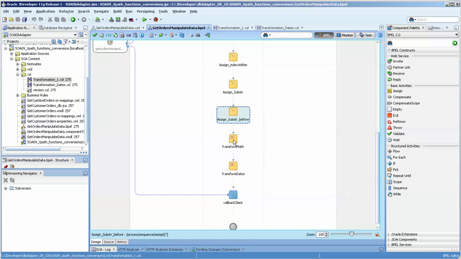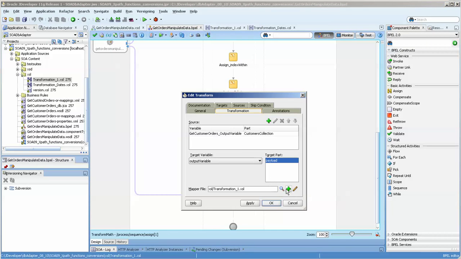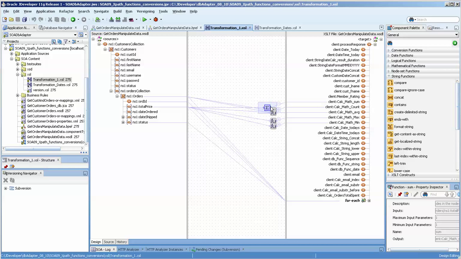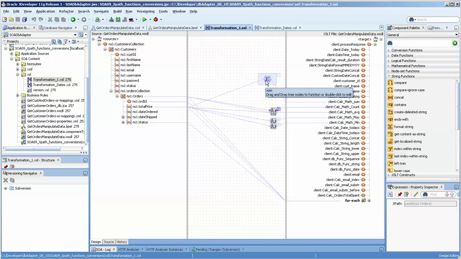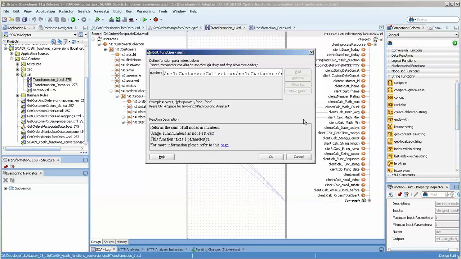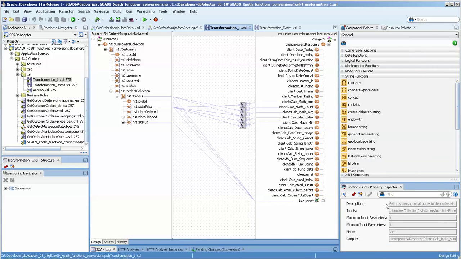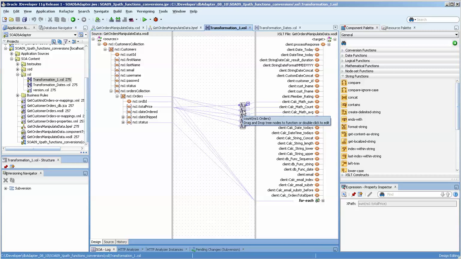Okay, now if we go over to transform math, transform math is using this XSL, and just have a number of functions here. Unfortunately, it's really quite hard to read. I don't know if this is something they can work on, but it might not be worth it for them. But you can look here, or you can look in the properties window too for the information. Click on it and then look at it. Here's the sum, and that's just taking account.